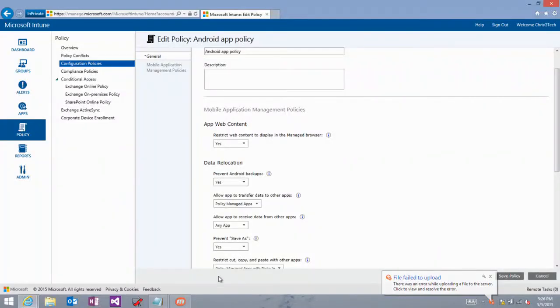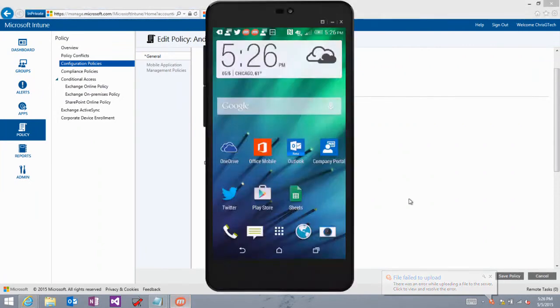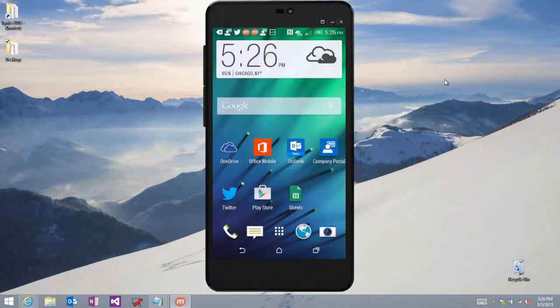And in this scenario, I'm a user who's already enrolled. I've got my Android phone enrolled with the Intune service, but my admin has changed a policy to require that now I need a passcode length of 5 instead of 4. So I've actually gone out of compliance in this case. And what does it look like in order to get back into compliance?